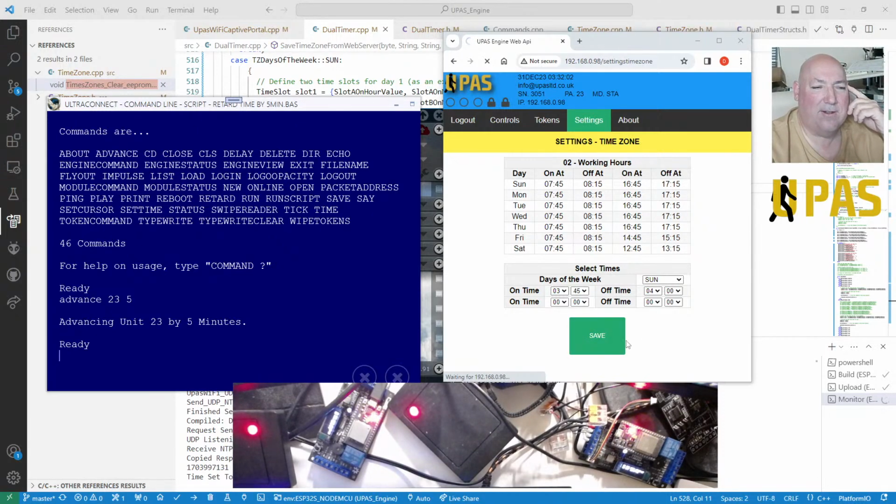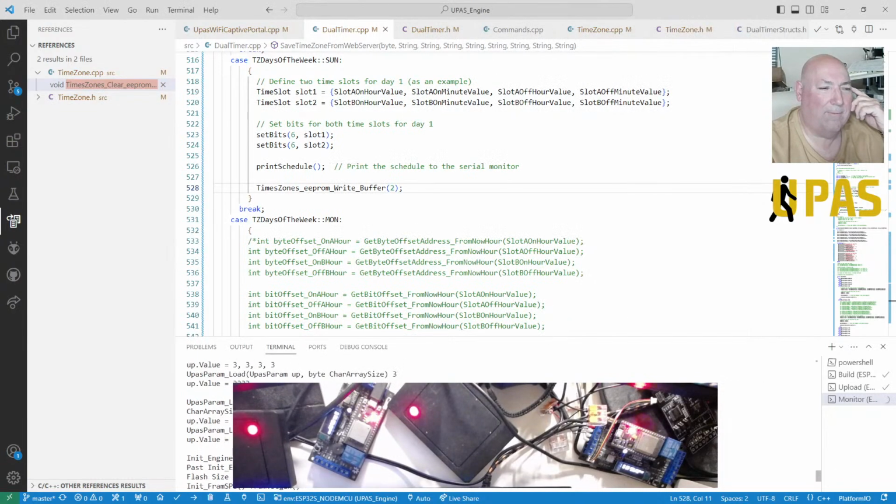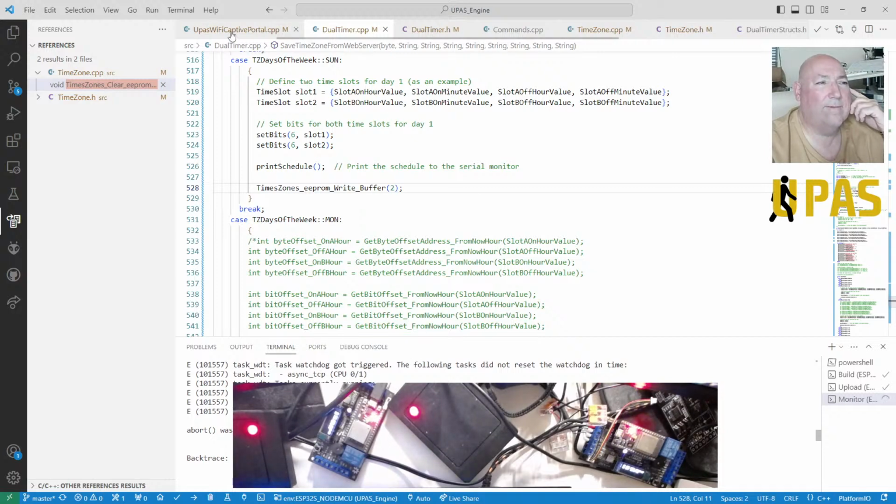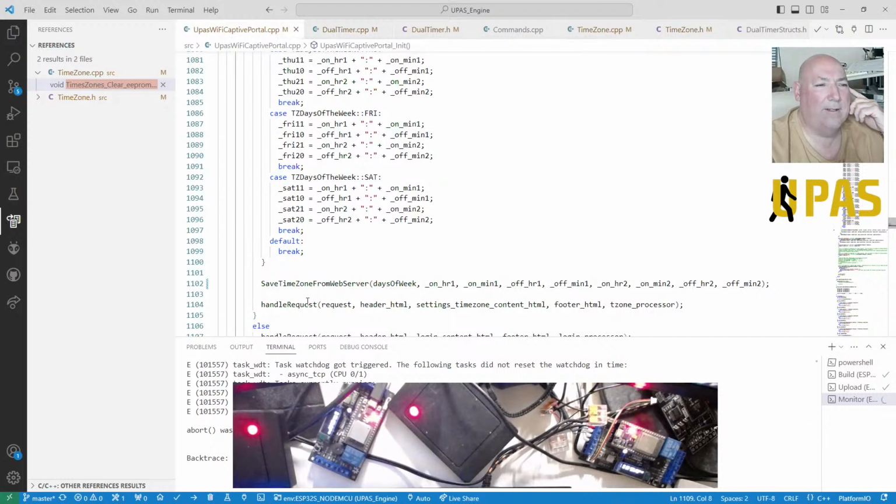And the reason it's reset is because if you look at the watchdog timer, the watchdog timer got triggered. The following task did not reset the watchdog timer: async TCP. Basically, because we're serving up a request to handle the same page back again once we've submitted the data, but before we're doing that, we're going to this routine that has to do all the serial print and save to the EEPROM.